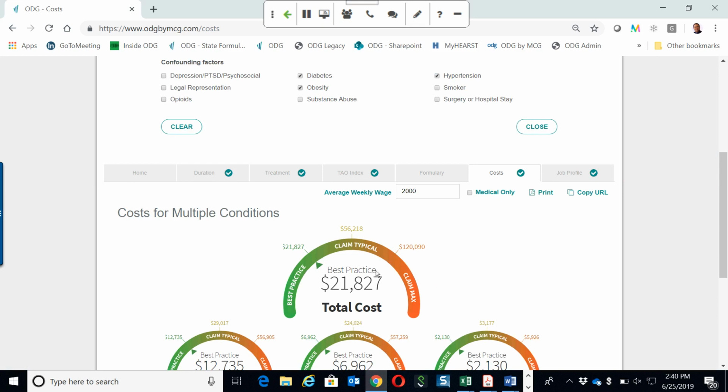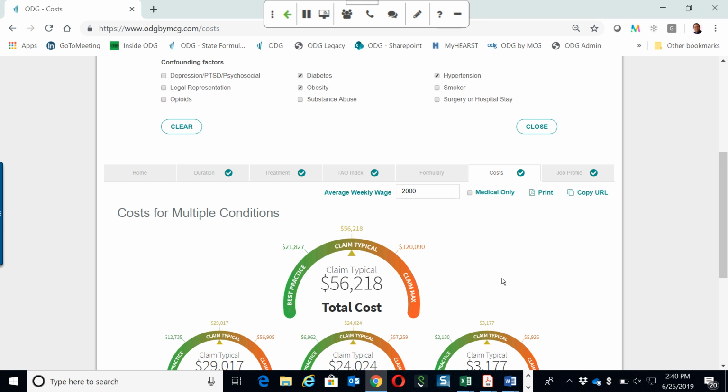They sort of develop that disability mindset. They buy into that where they're disabled, they can't work, and all the things that go along with that, those strained relationships, the family issues, the loss of ability to do their hobbies and all the things they enjoy. It really becomes a sort of negative sequelae of all those negative things that happen the longer they're out of work. So while understanding the cost savings is important, the real benefit here is getting that person back to those pre-injury hobbies, pre-injury things they like to do. That's really what the goal is of this. This just kind of quantifies it for us.